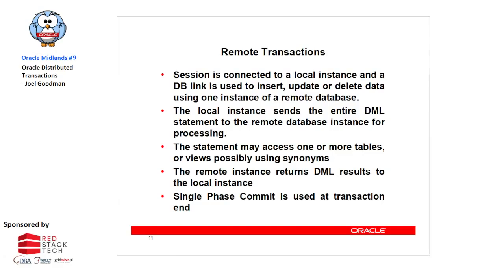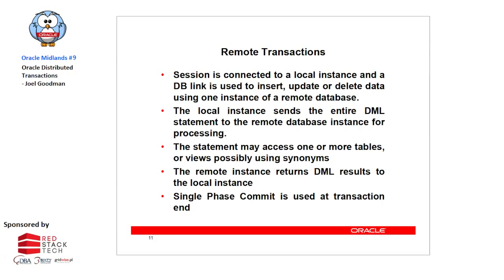And all of that gets done remotely, and therefore in a remote transaction, there's only one database that's going to be doing redo generation with regard to this, which is the remote database. And therefore, there's no two-phase commit. It's either the case that you issue a commit, or you issue a rollback, or you log out and there's an automatic commit being done. If a failure occurs, it'll just work as if the front end instance wasn't there. In other words, a failure will occur, then it will just roll back. Okay? Single phase commit. So conceptually, this is very, very easy.